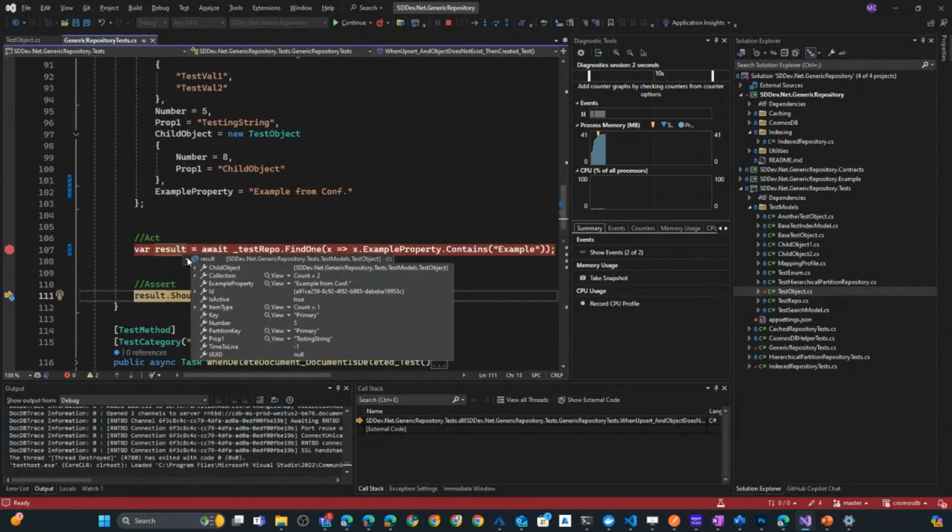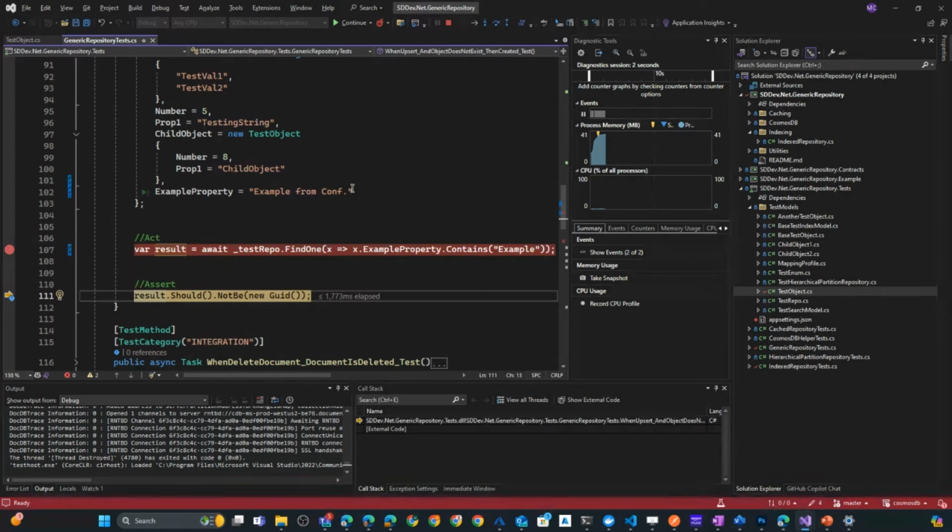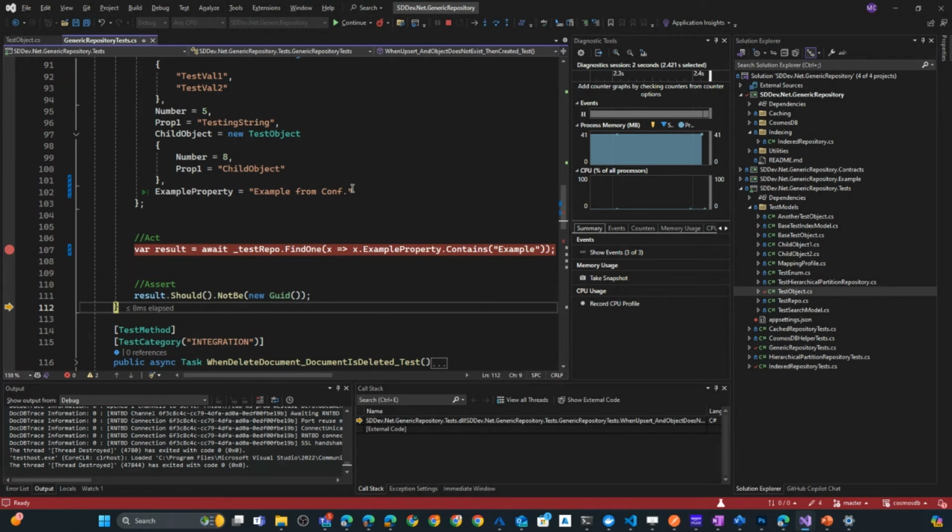And as you can see, we were able to find that object that we had just inserted. No modifying schemas, no creating a DTO layer, and being able to re-index objects or otherwise make them searchable. You can just modify your objects, store them in Cosmos on the fly as you'd like to.